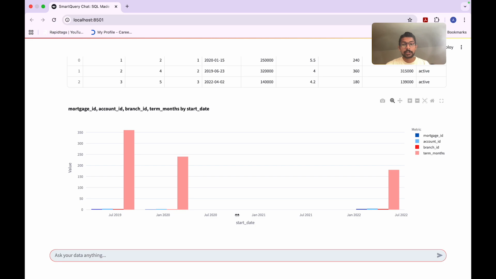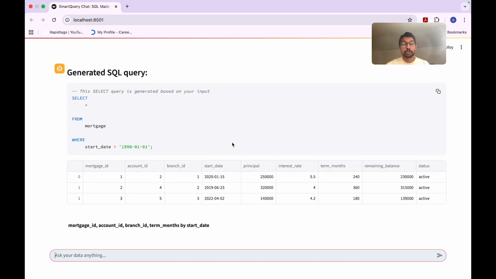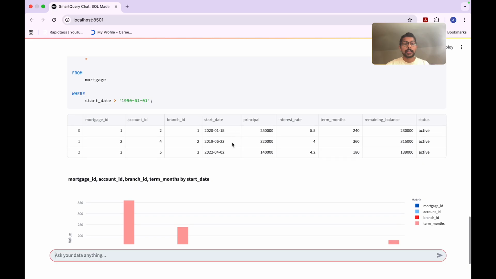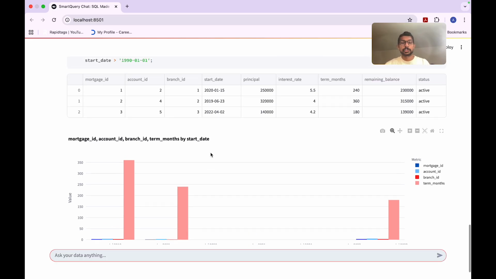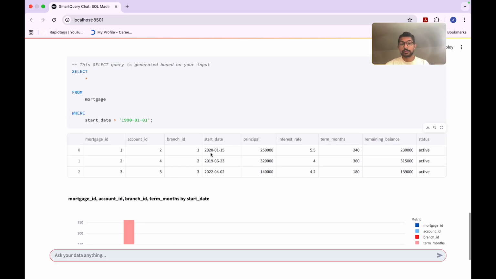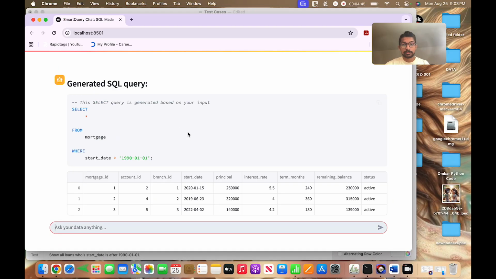There is no data available for some of these years, and then after 2022. You can see the metrics also. It's really good, right? For visualizations, it's really good. No need to add anything, you can just simply copy and paste it or save the chart and add it into your presentation or for your artifacts. This is a very good feature. Now let's try some more prompts.